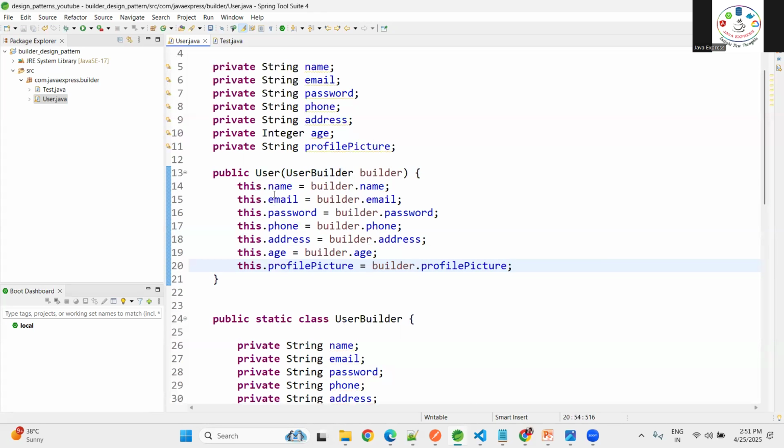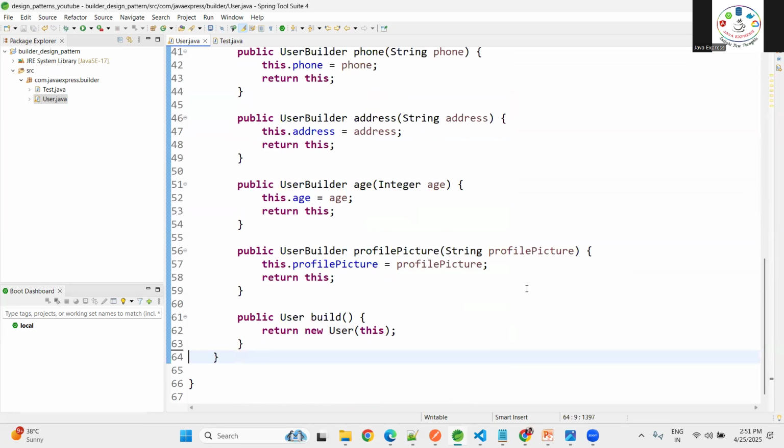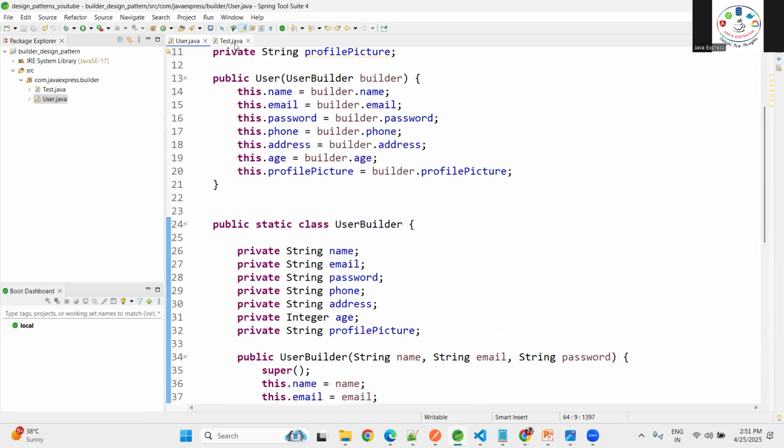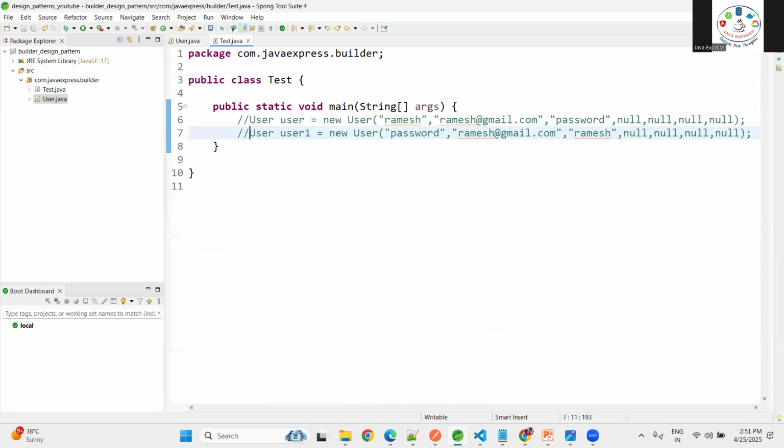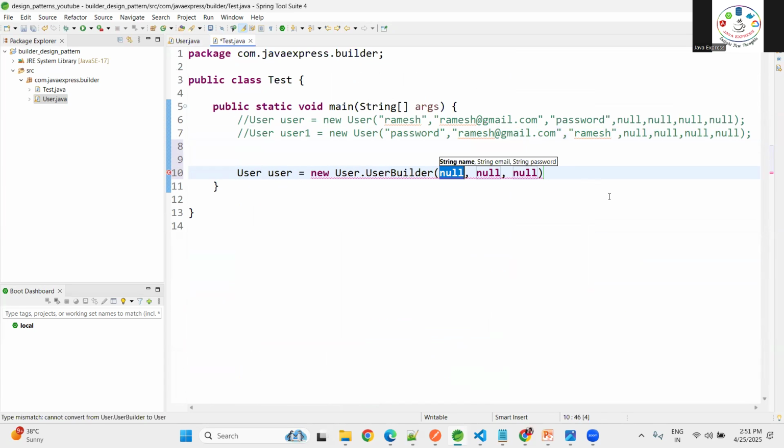Now if you see here, user object ready, builder object ready. Now this is the implementation. How to use? See, it's very simple and that is it. This design pattern, have a look here. Now user equals new user object you should create, on which method? User builder method. Are you able to see what the mandatory attributes are? Three mandatory attributes. What are they? The name, email, phone number.